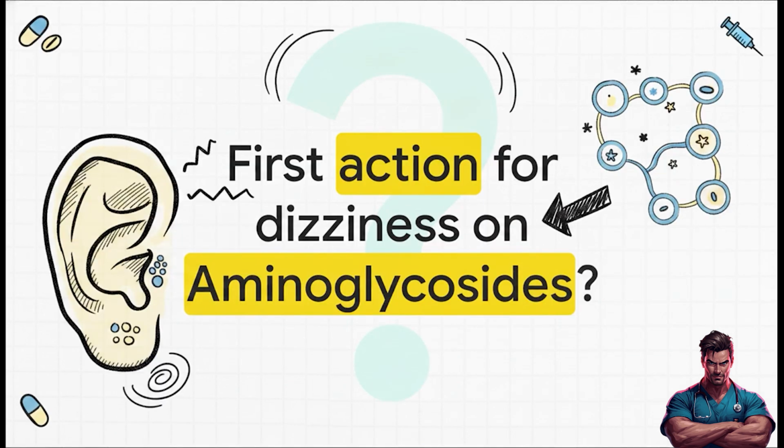I want to leave you with a clinical reasoning question based on everything we've just covered today. If your patient on an IV aminoglycoside starts reporting a new feeling of dizziness and fullness in their ears, what is your very first nursing action? Think about what organ is being targeted and what that means for the drug levels currently in their blood.